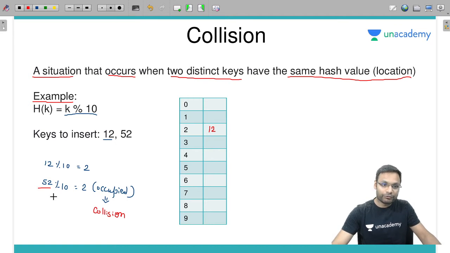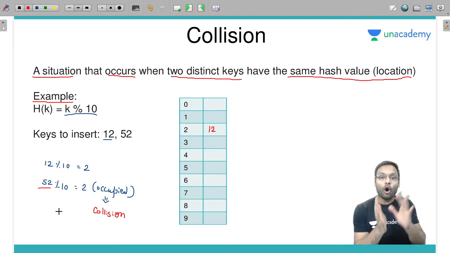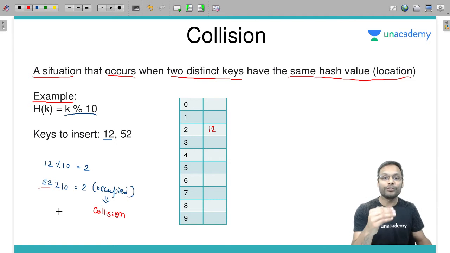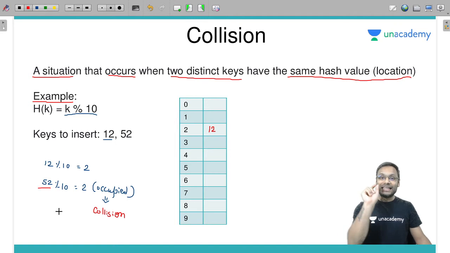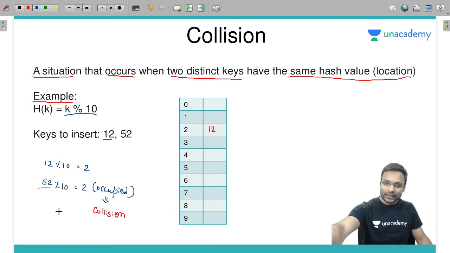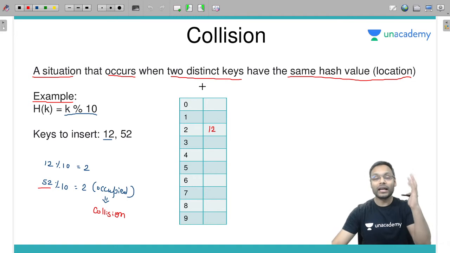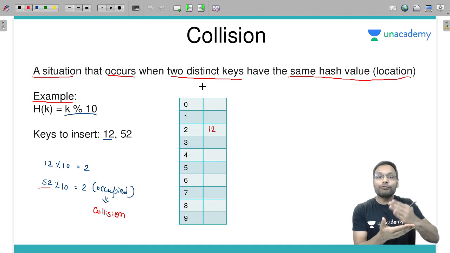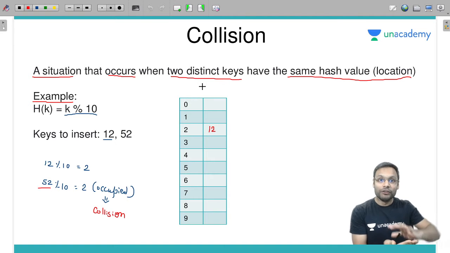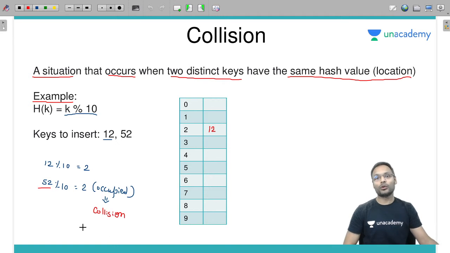now what should be done with the key 52? What will we do with this particular key? Should we insert 52 or not? If we have to insert 52, then how, and where? That is what the resolution of collision is. Right? Now look at this. There is actually another definition of collision also, which I can narrate in words: if a key generates a location which is preoccupied, here in the example 52 generates location 2 which is preoccupied, then there is a collision at that location.